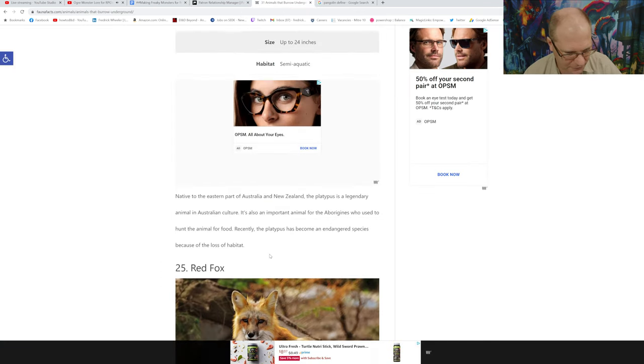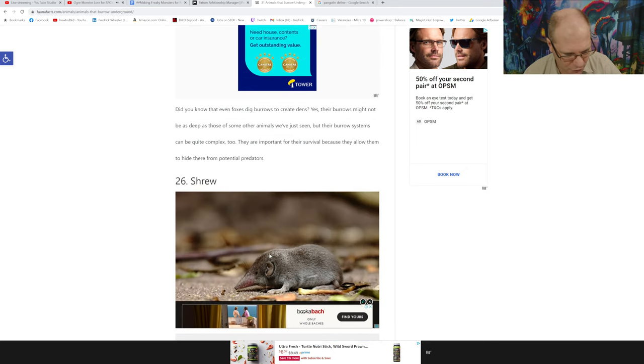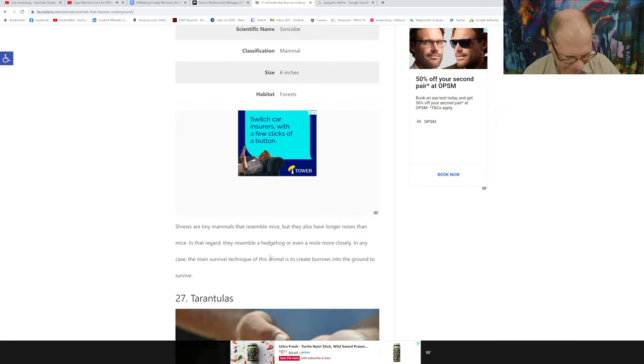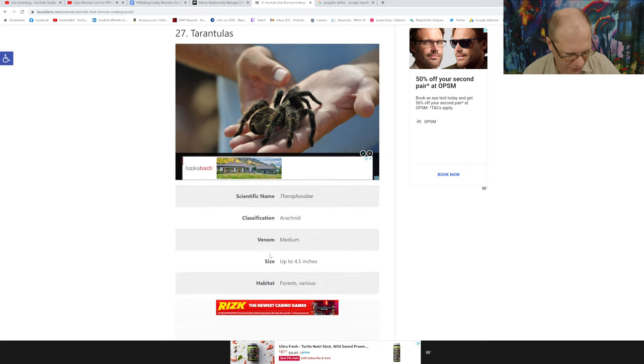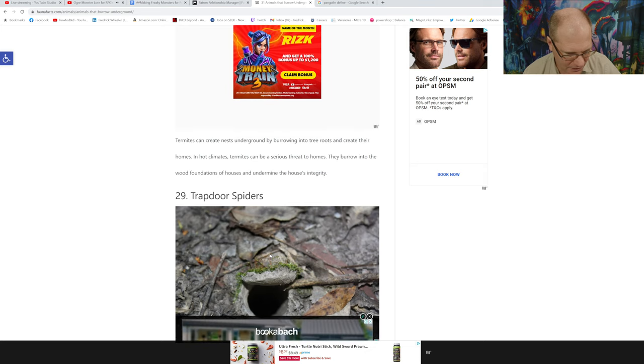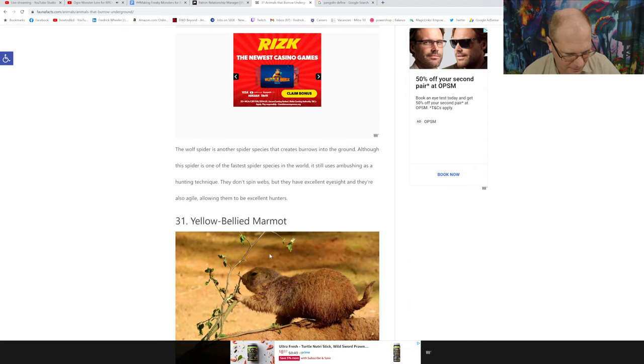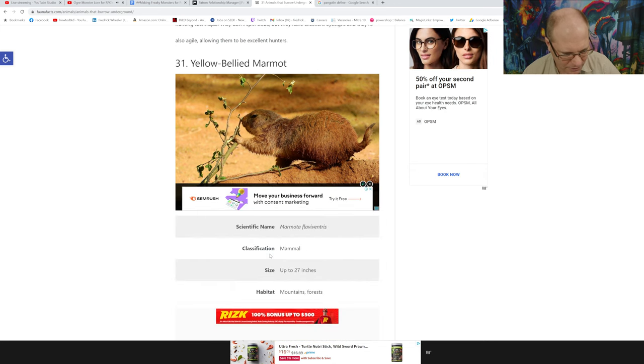Platypus, we've got it. As Fred has pointed out many times, we've got fox. The shrew, spider. It's a tarantula. Termite, we've got that. Another spider. More spiders. What the heck is that? A red-bellied marmot. Just looks like another rodent. It probably is. It's a mammal. It's another rodent, isn't it?